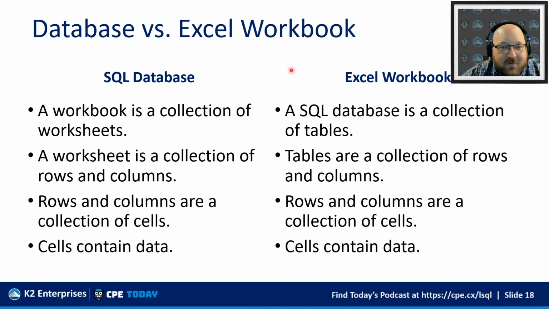Actually, I think I've got these two mixed up. On the database side of this, think of a database as a collection of tables, and tables are like individual silos of information that you can choose to use inside your organization. Okay, what are tables? They're ultimately a collection of rows and columns. Rows and columns are a collection of cells. Cells contain data. Think of a database as just being a more formalized Excel workbook.